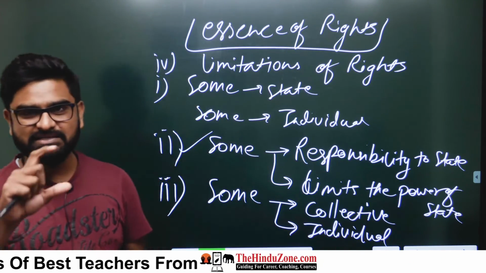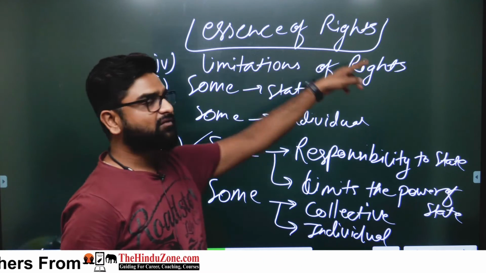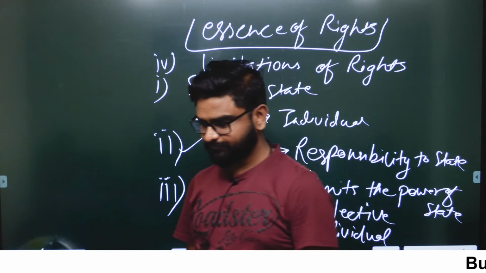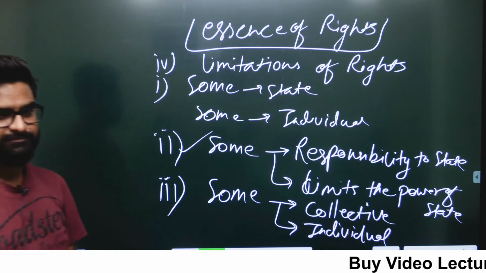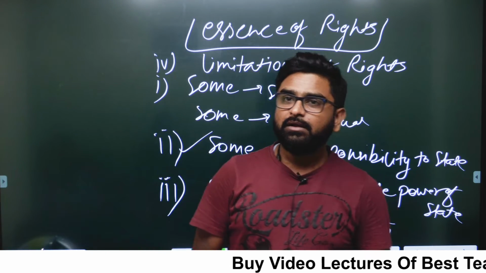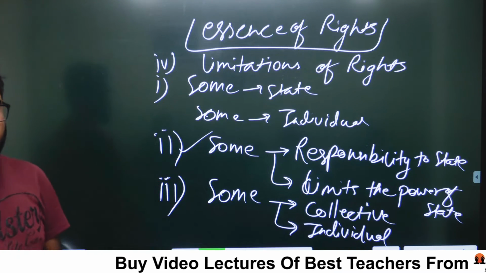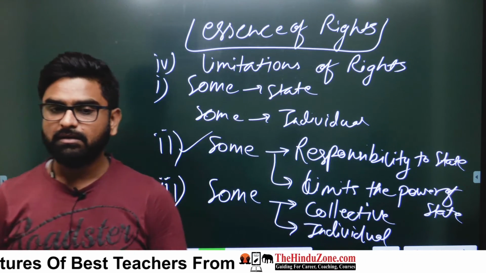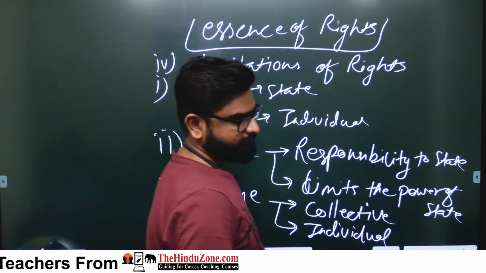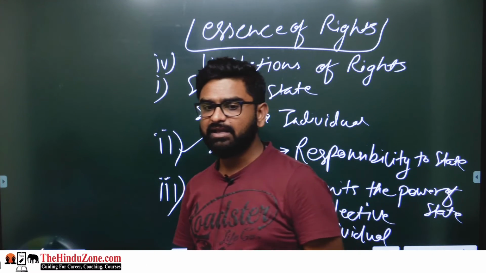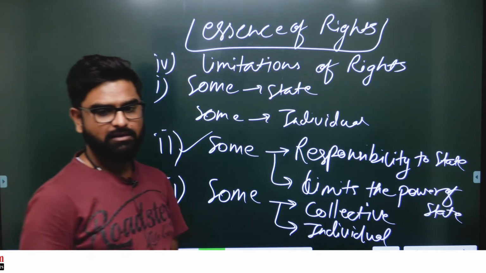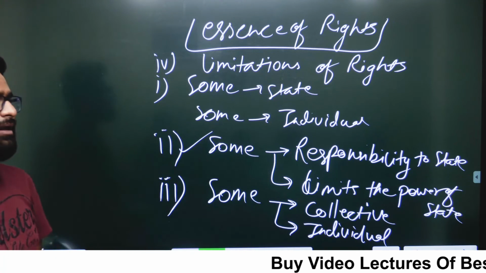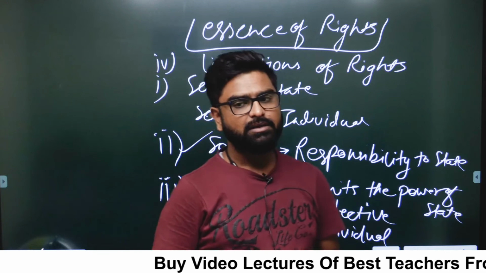Anyway, philosophy of rights is written. Please write down the last thing, then we will move on. Essence of rights, please write down the next heading. Essence of rights. Within essence of rights, quickly write down point number 1. Some are against the state and some are against the individual.